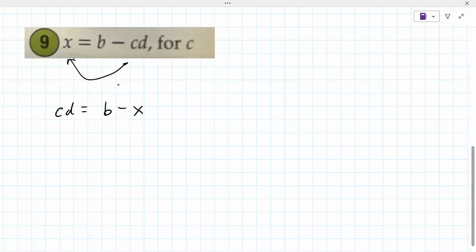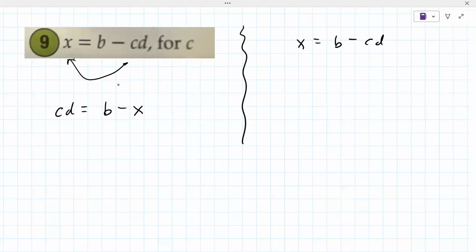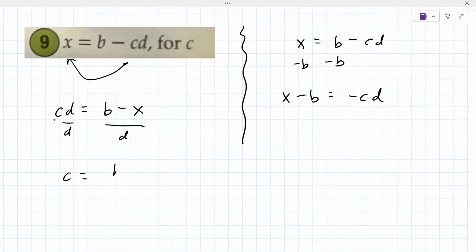That's preferred now because the other way, you're going to subtract B from both sides, then you get X minus B equals minus CD. That's not great. This is a lot better because on the left here you just divide both sides by D and you're done. You don't have to worry about changing signs, but they do give you the same result.